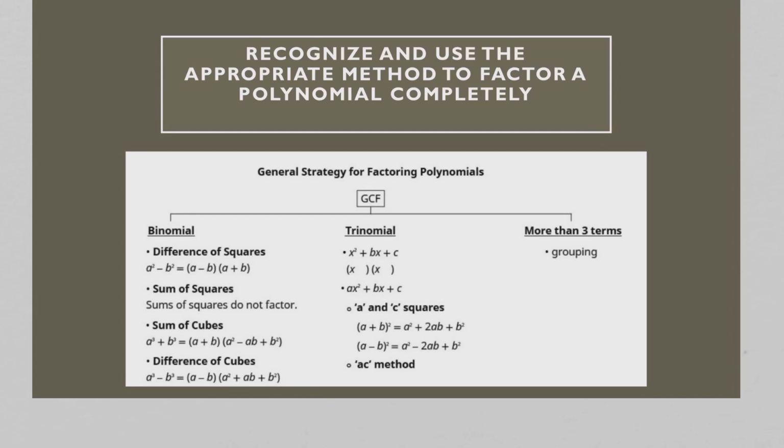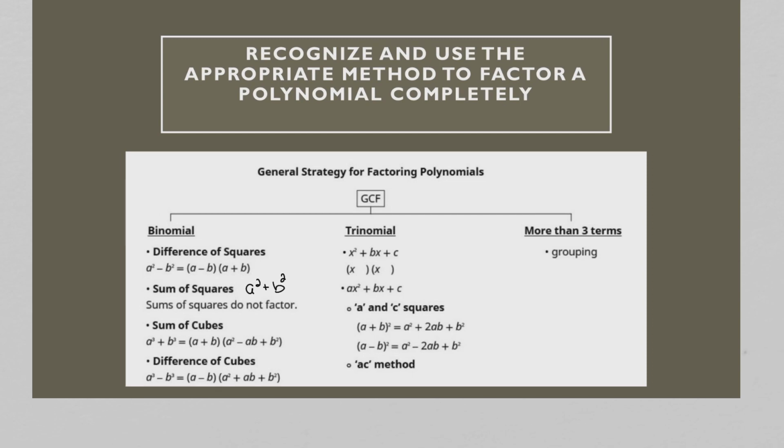All right, so this page is just kind of a cheat sheet, something that you could refer back to, but it really should not be brand new information. So if you have a binomial, remember a binomial means two terms, and you have a difference of squares, then that factors to be the conjugate pair that we've talked about. If you have a sum of squares, which looks like this, that does not factor. It's prime. Oh, sorry, it looks like that. There we go. That does not factor.